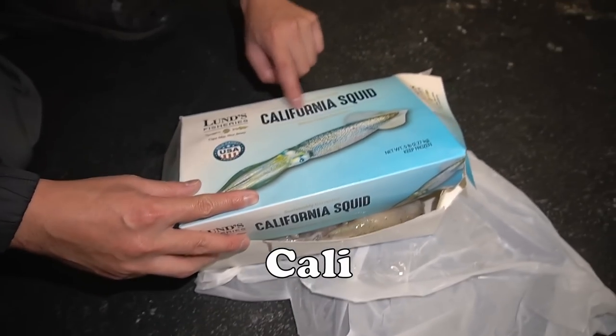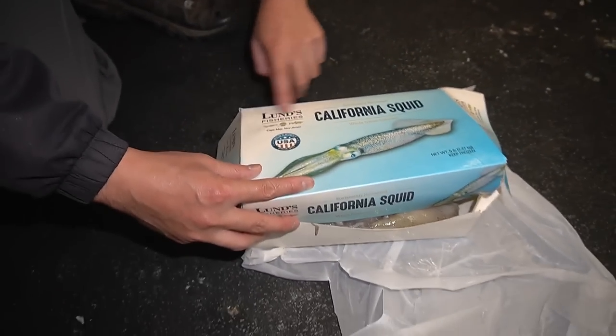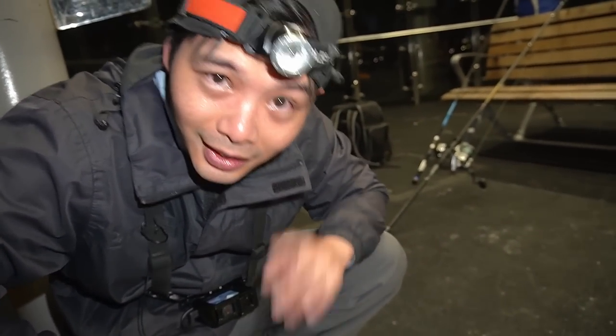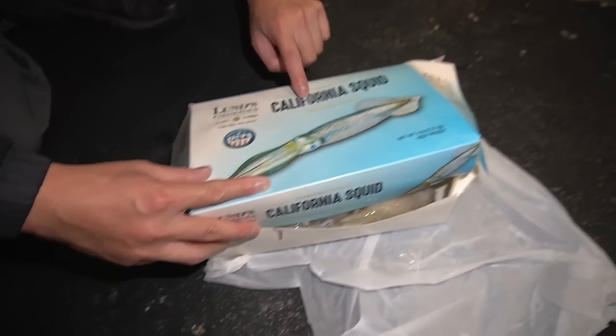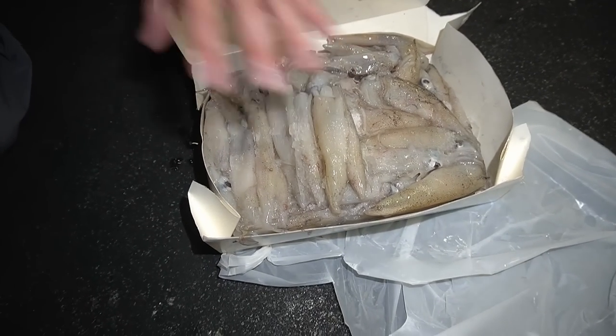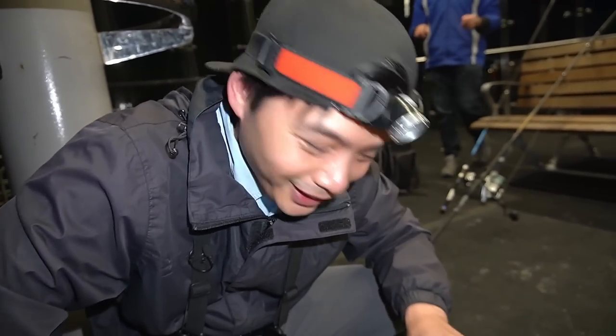Let's pronounce that Cali, Cali, California squid. That's right, California Lund squid. We've tried fresh squid, we've tried yakis, we've tried a bunch of things. But the real question is, is this cheaper Cali Lund squid better than the expensive fresh Hawksbury trawler squid? Let's find out. You can see that it's been defrosting. Doesn't look too bad - if it looks brown, it's good. If it's looking pink, maybe not so good. What do you guys reckon? Let me know in the comments. What do you reckon is going to happen tonight? Let's go give this bait a try right now. Just so you know, every time I say Lund, I actually mean California squid.